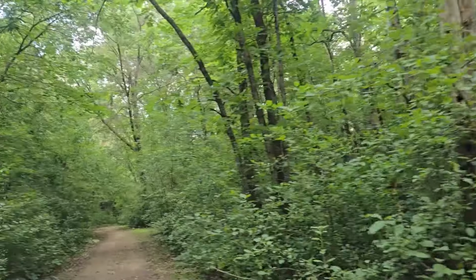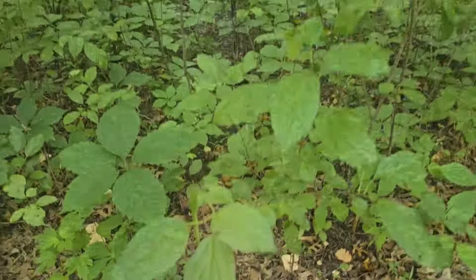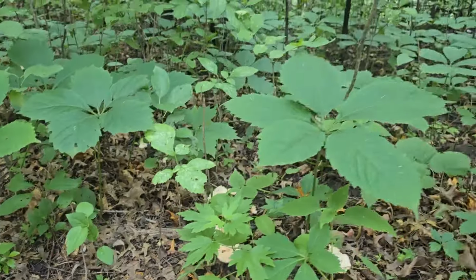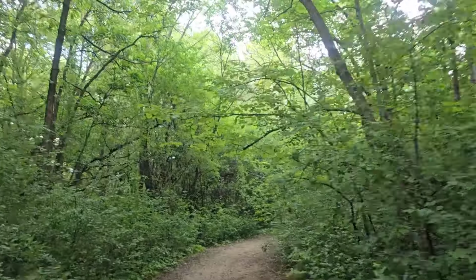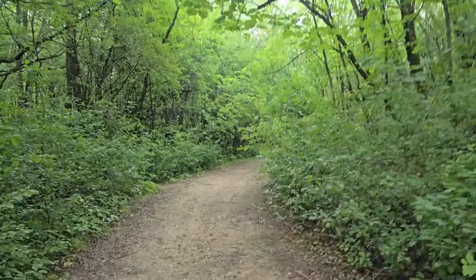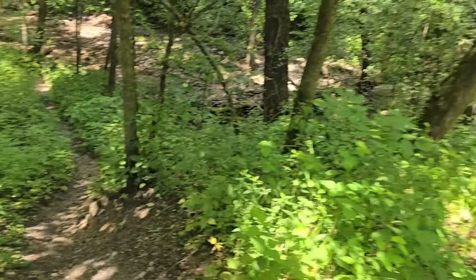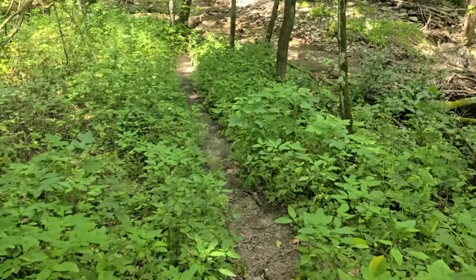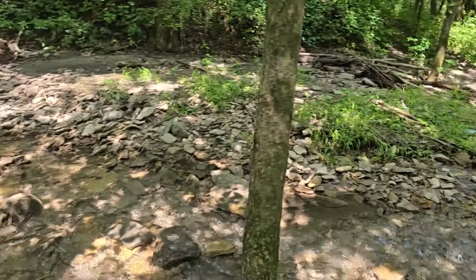This is a great place to walk. It's beautiful here. Summer, winter, fall, spring. With all the rain we've had, there's a lot of these little mushrooms. Everything is soaking wet. We've had floods here. It's the most rain I've seen in a long time. Not sure if we'll be able to get access to the place I want to go. Still got runoff coming through here. Look at that. Hasn't rained in a couple of days. Wow.